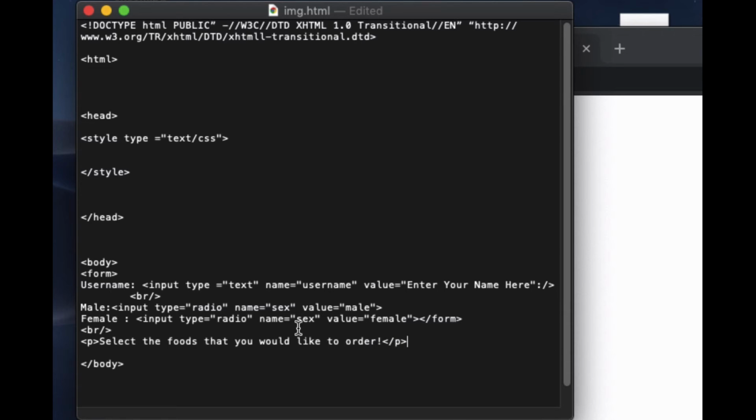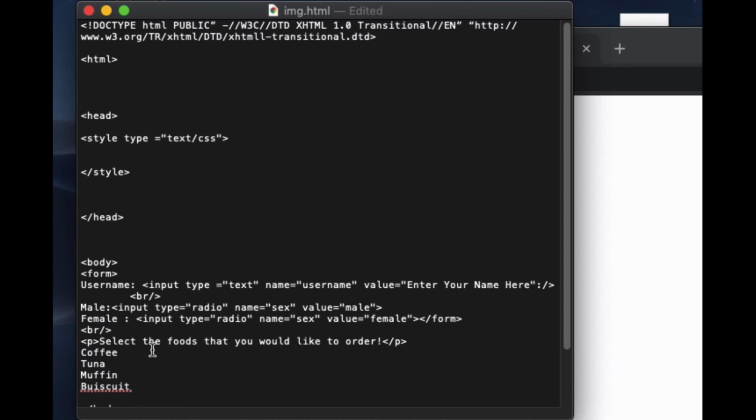Now we typed our paragraph. Inside the paragraph I'm going to create a bunch of food list. Let's say coffee, which is not a food, but I'm just typing. Now let's say tuna, let's say muffin, let's say biscuit. These are the food options.